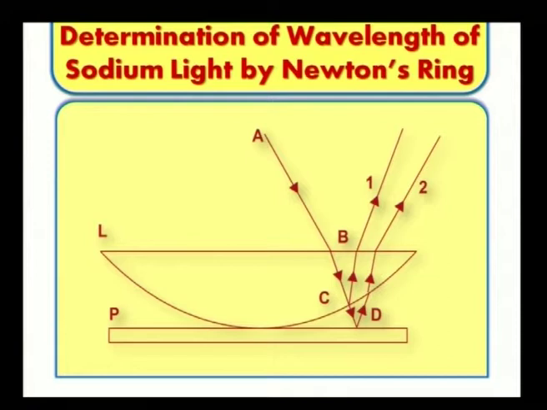For the sphere, the radius of the sphere is a capital R. That is your radius of curvature of the lens. For the lens surface, the center of curvature will be somewhere here. You draw a circle, then the center will be somewhere here. So, this is the radius of curvature, the radius of the circle, right?